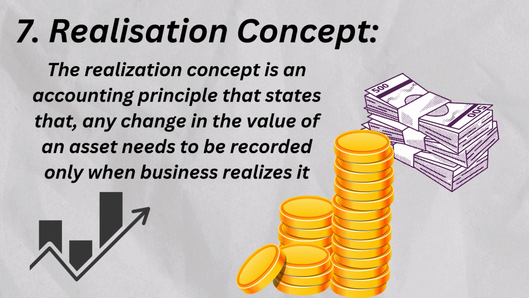Seventh concept represents the realization concept. The realization concept is an accounting principle that states that any change in the value of an asset needs to be recorded when the business realizes it. Means what? For example, revenue should be recognized at the time when goods are sold or services are rendered. Okay?